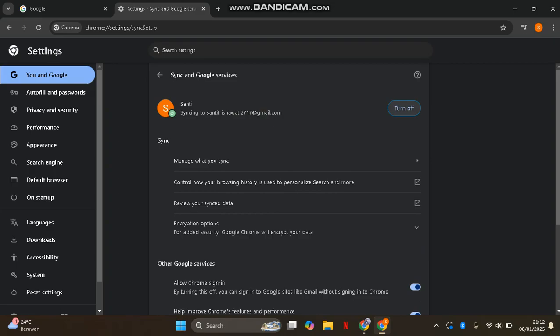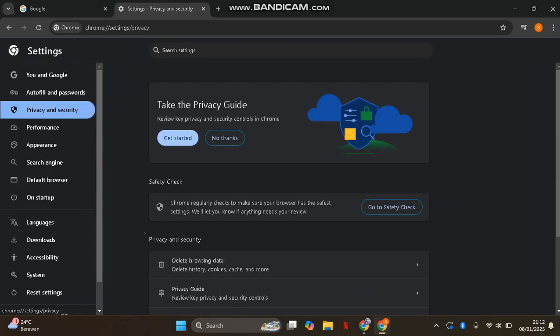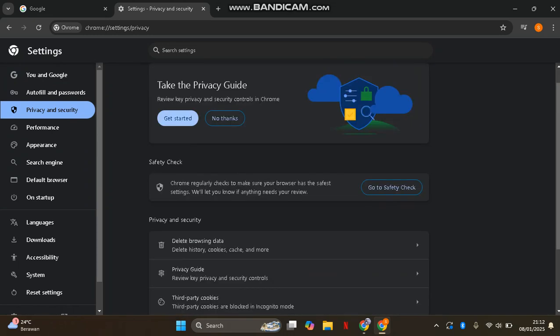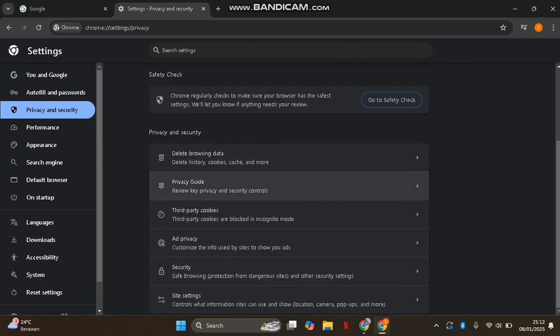Next, you can allow cookies in Chrome. Cookies are required to keep your account signed in. You can again click on the settings in here, go to privacy and security, and find the option of cookies and other site data. In here, you just need to select allow all cookies or block third-party cookies in incognito. Ensure that clear cookies and site data when you close all windows is off.